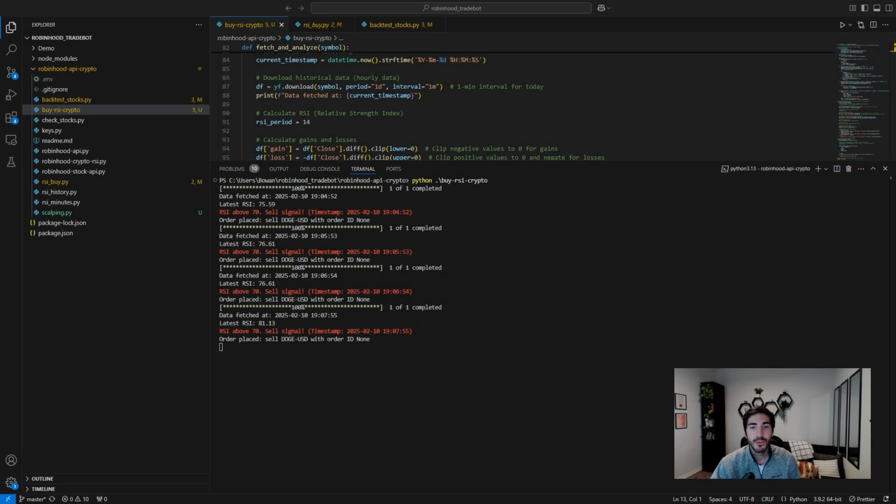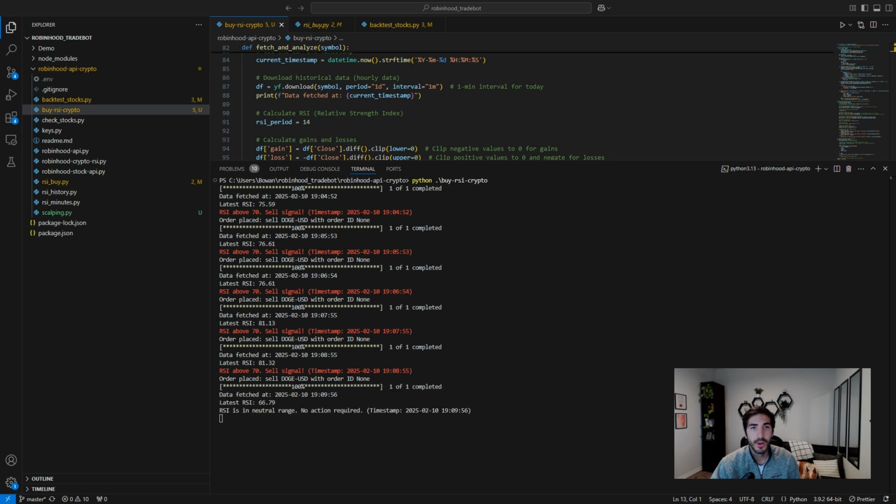Additionally, I want to show the script will not fail even if you don't have a stock to sell or a stock to buy. It will just not perform the action and it will just not be executed. But you don't have to worry about this failing out on you if you leave and you have it running or something like that. That is all for today.